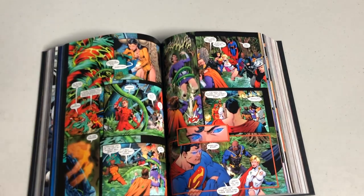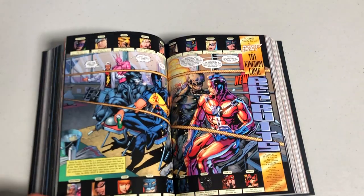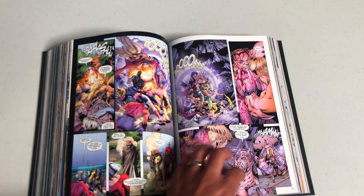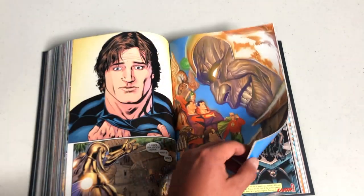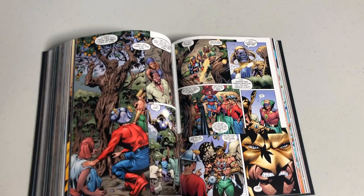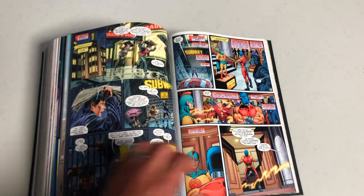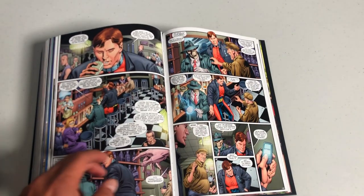This is also Jeff Johns' last hurrah — he leaves the book as of issue 28, but not before his huge holy trilogy, the final story 'Thy Kingdom Come,' with Alex Ross co-plotting. It's a return of Kingdom Come characters. Alex Ross draws and writes the Kingdom Come Special: Superman and it's a damn good story. It's not the very final story, but it's a great send-off for these characters. Then we have the return of Black Adam and all these characters like Stargirl — it's just nice to see them. Flipping through these pages makes me want to revisit these books.